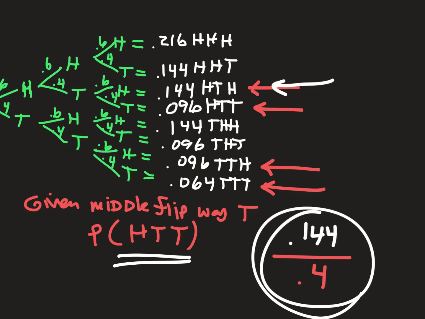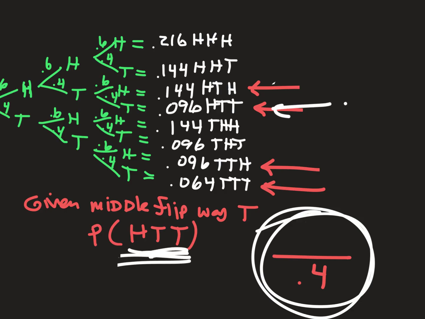Who divided those two? Raise your hand if you did. All right. Did I do that wrong? Heads, tails, tails. No, I did. 0.096 is the one. I'm so sorry. I grabbed the one above it by accident. I see why a lot of people weren't raising their hand. This one is the one we wanted. Heads, tails, tails is this one. And that was 0.096. I apologize. I wasn't trying to trick you.